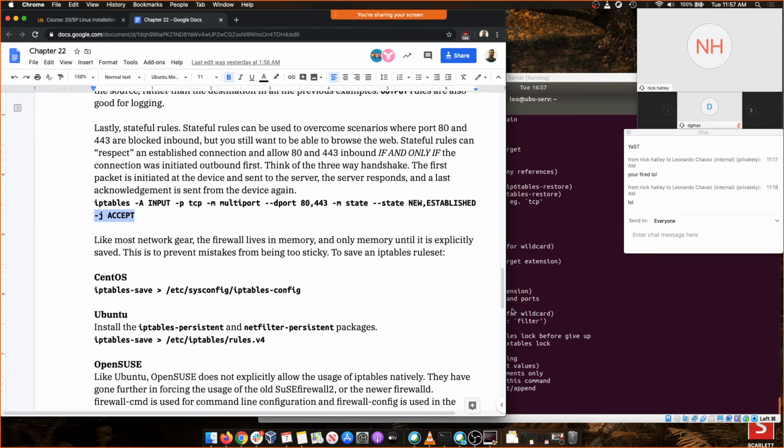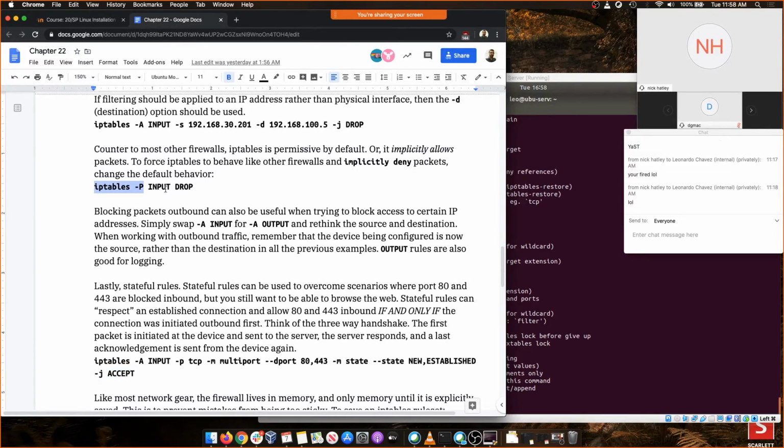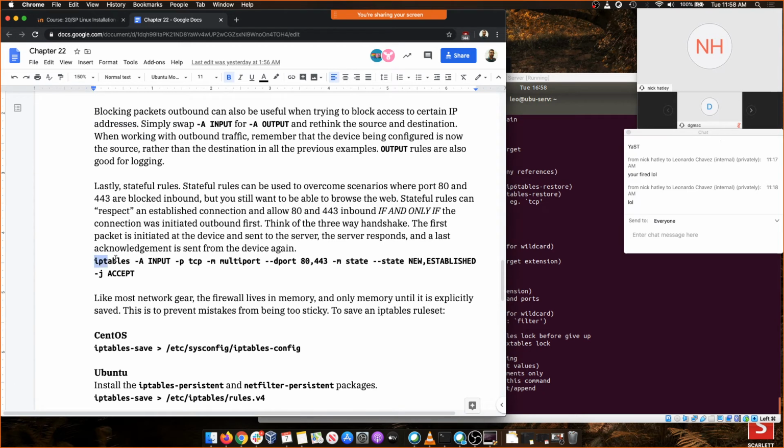So if we went out and did this one, change the default policy to drop. I don't want any packets coming in, but I still want the internet. Then this is the next logical rule.